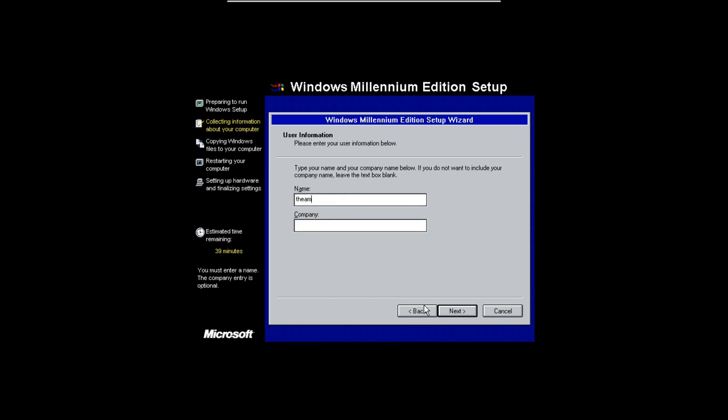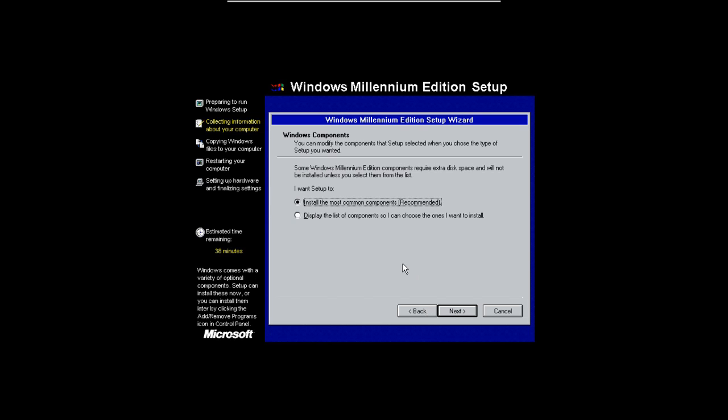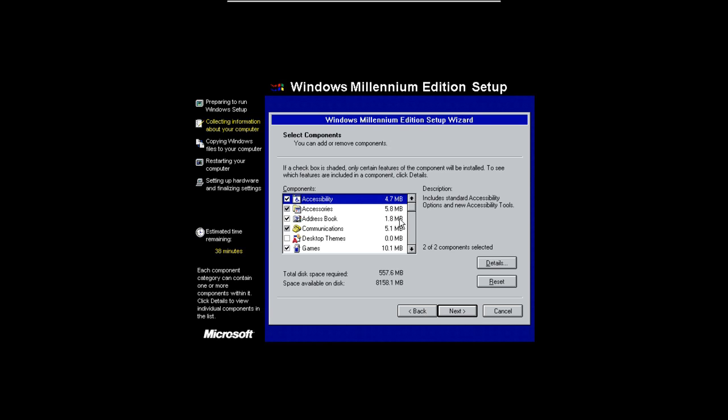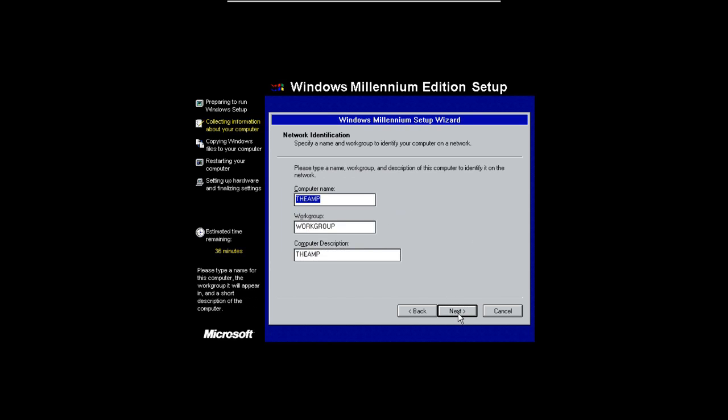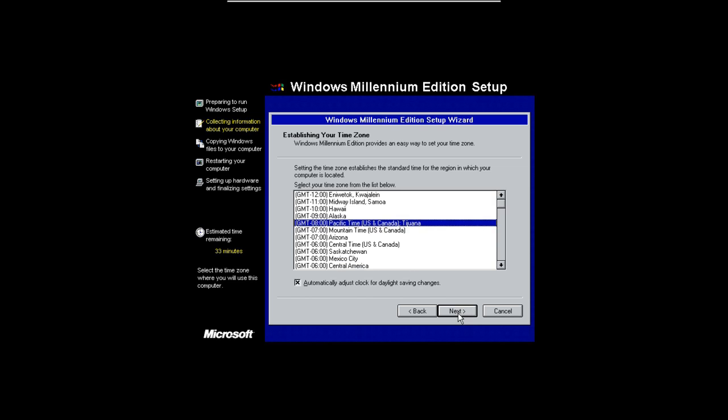But there were some very critical flaws in Windows ME, which really painted it in a bad light. First of all, they completely stripped out real mode DOS. Basically, what this means is that if you have an app that requires real mode DOS, you won't be able to use it in Windows ME. Microsoft claimed that this was to reduce boot time, but most users reported that it was pretty much the same.